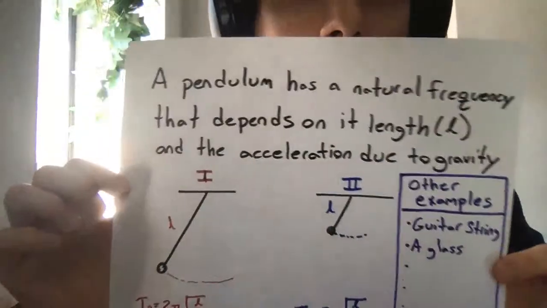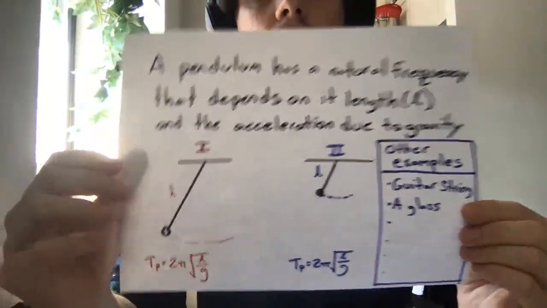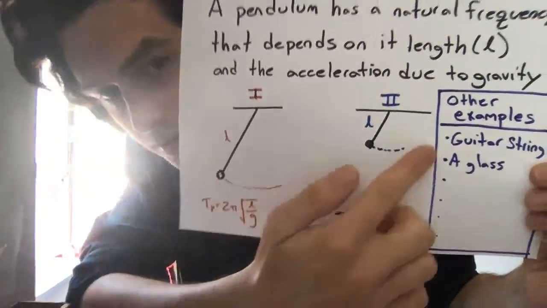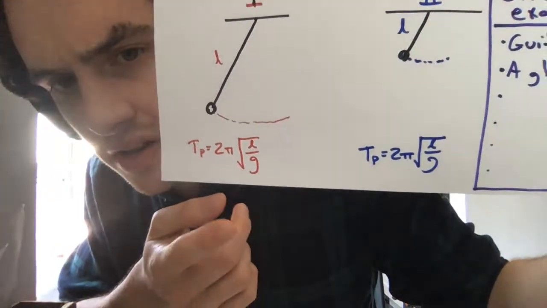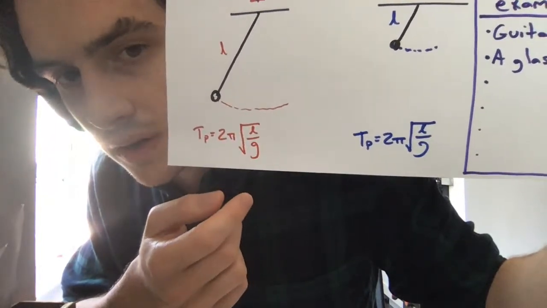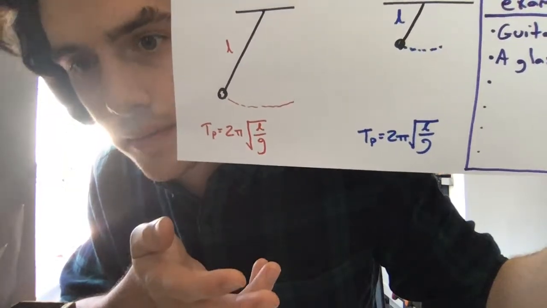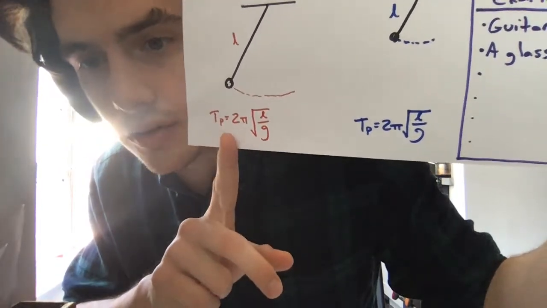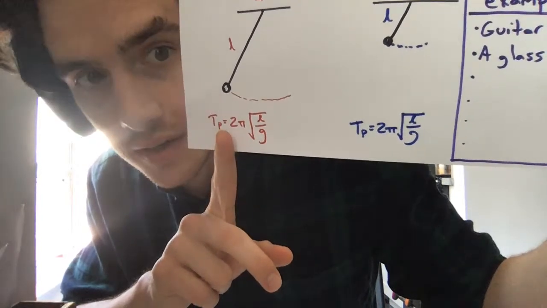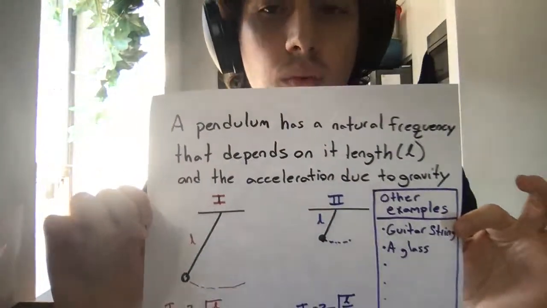So here I have something. A pendulum has a natural frequency that's determined by its length and the acceleration due to gravity. And down here, I drew the two, right? I have this one, which is longer, and this one, which is shorter. And my two equations there, remember the period of a pendulum, I'm going to say frequency, we know it's just the inverse of the period, is 2π√(L/g). So this T_p, the period of the pendulum, could also be written as the natural period of the pendulum, or if we just conflate the two, the natural frequency. If I increase length, I will increase the natural period, altering the natural frequency. Okay, so a pendulum is a really good basic example of an object with a natural frequency.